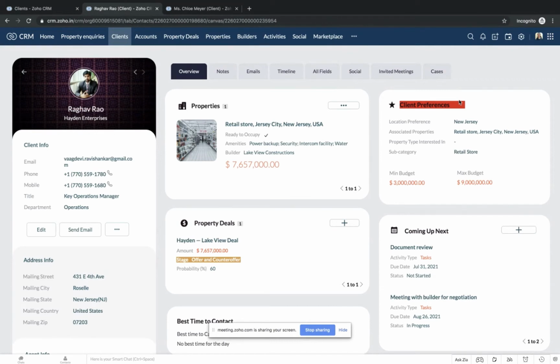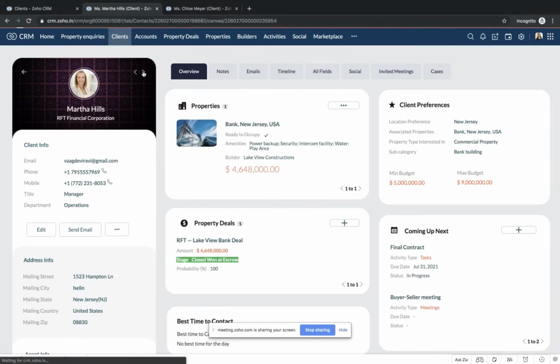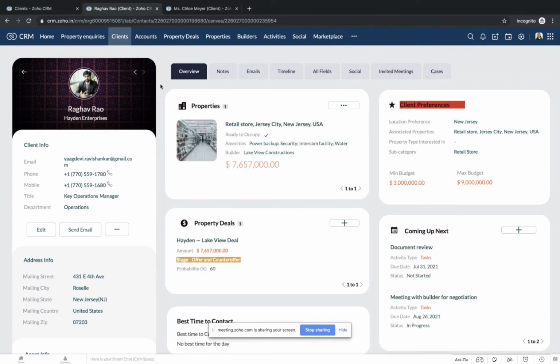Right. So what this means is that Canvas allows you to have visual cues that mean different things to the users working on this page. So we have written a rule that says, if there is an empty field in this section, let the corresponding header glow red. Right. So now you see property type interested in value is missing. So we have this client preferences title glowing red, which is not the case with the previous record. So Canvas can offer a very dynamic experience for every record. You can make the design very contextual and meaningful with the help of this feature called conditional styling and visibility.